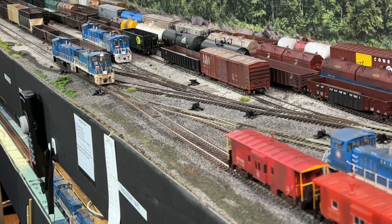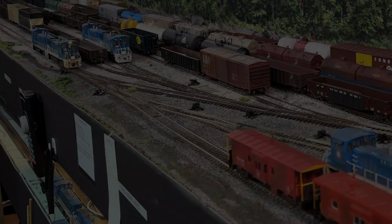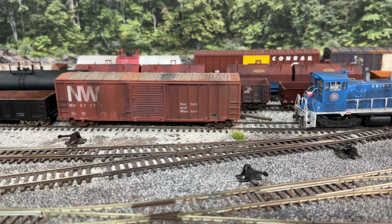We've already checked to see, and we don't need any fuel in these engines today, so we'll just let them go back, and we'll let the fuel truck catch up with them eventually. Alright, that's good. Let's get this train double together. First two cars we need are here on 3-track. They were set off by the yard crew earlier when we were doing some classifying. So these two are easy to grab.